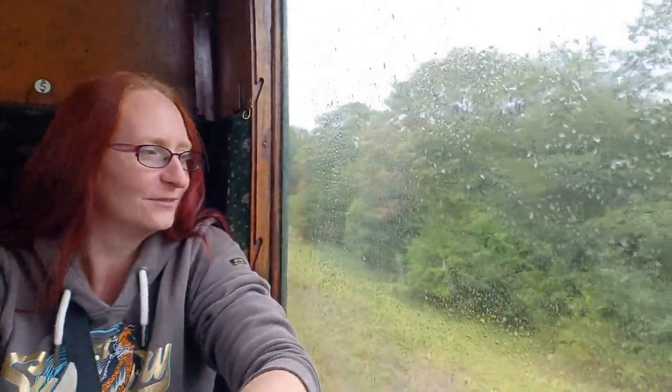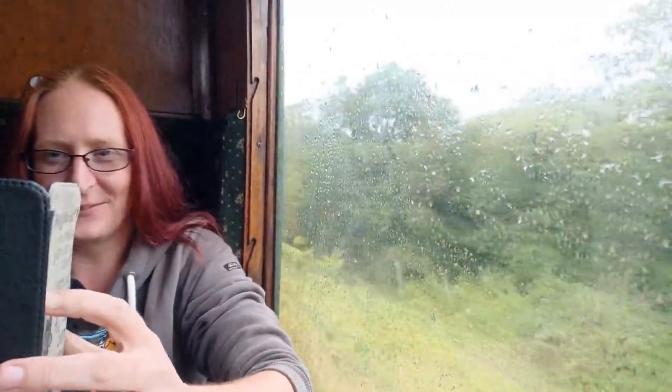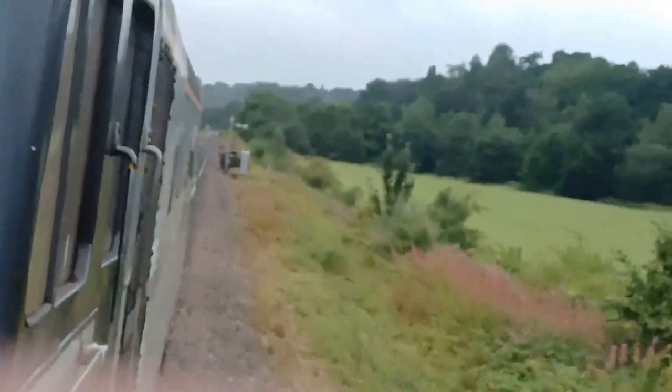Afternoon, welcome to the Spa Valley Railway and our annual days of gala. And welcome on board this 13:15 March. We're recording at Groombridge and Eridge. We do have a buffet car situated second coach from the front of the train, serving tea, coffee, light refreshments, also real ales, wines and spirits. We hope you enjoy your visit with us today.